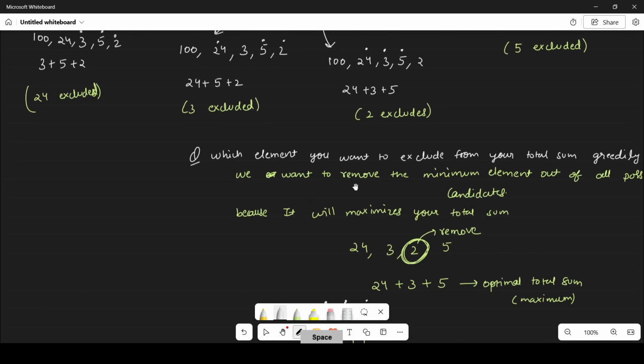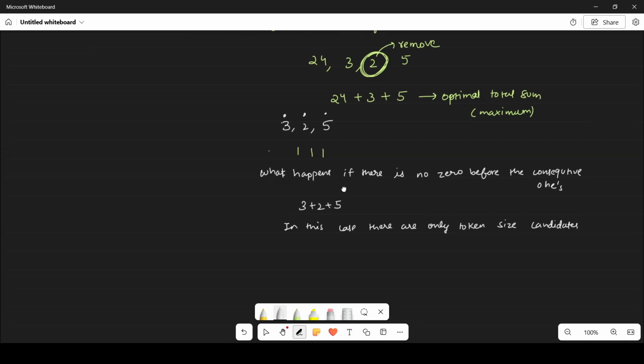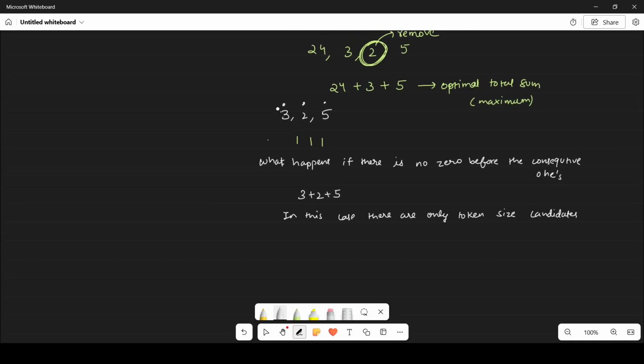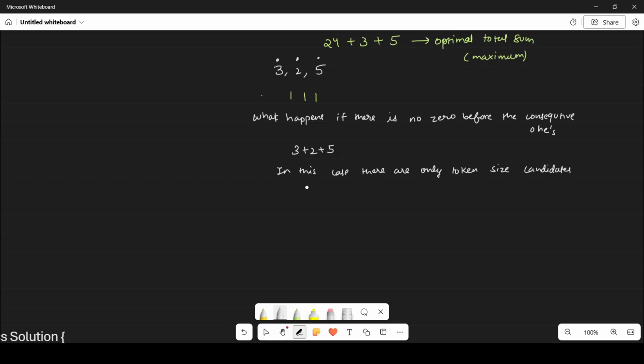That's why there are four candidates in this. But if there is a starting token, the string starts from 1, so there are only token size candidates for a total sum. So in this case, you don't need to remove anything.